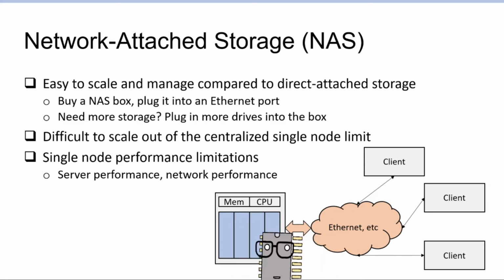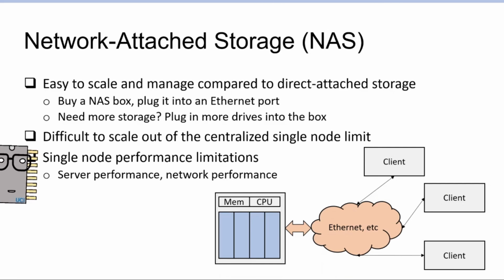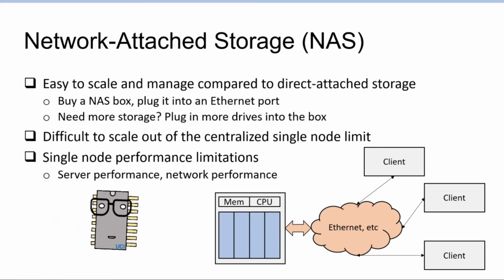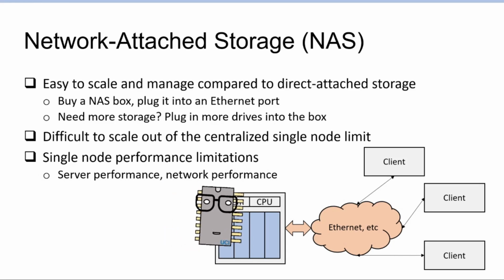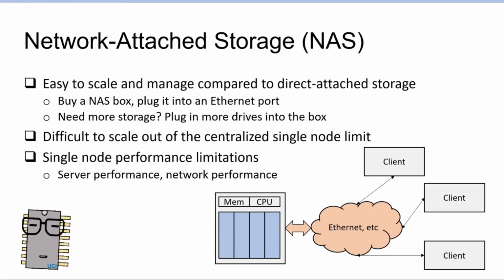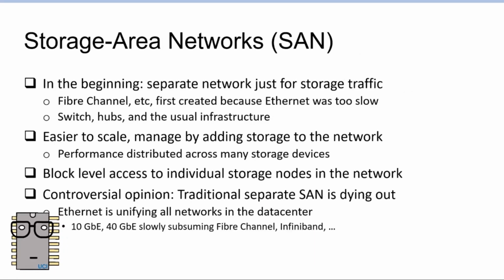So there's that. And that connects to the single node performance limitations. You can have performance limitations of the CPU, of the memory on the NAS box, network performance, things like that. So there's a trade-off being made between manageability and performance and all that stuff when you go in this direction.